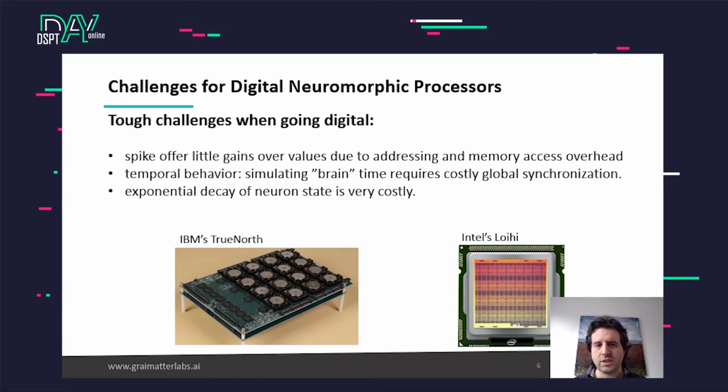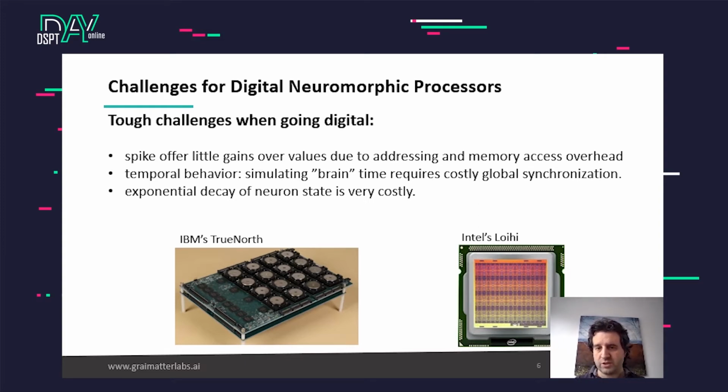Also, very often you add this temporal behavior. If you look at the two main chips that are well known from big companies that invested on this, IBM's TrueNorth and Intel's Loihi, they both try to simulate brain time. They actually have a concept of global time synchronization that runs across the whole system, and then you simulate the time that the synapse takes to move information from an origin neuron to a consumer neuron by actually delaying this value, making it wait before it is consumed by the receiving neuron.